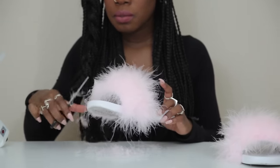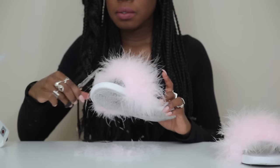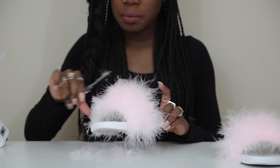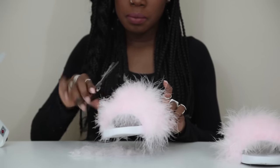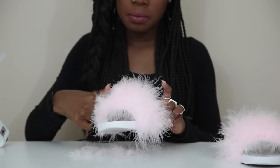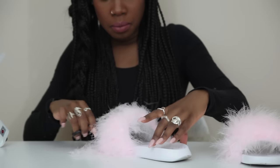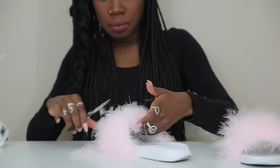I just went over it and gave it a little haircut, and this was actually my favorite part. I don't know why I had so much fun cutting this boa, but I just went at it. I feel like in another life I should have been a hairdresser. You just snip snip, and you can do it to your liking — as long or as short as you want.